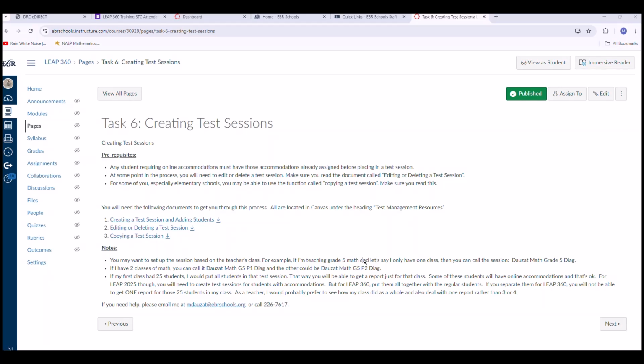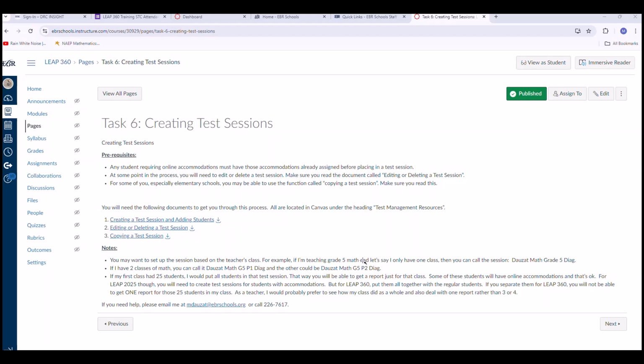And if the teacher has more than one class, you may want to call them Period 1, Period 2, or Hour 1, Hour 2, or Block 1, Block 2, however you do it. All right, so just make sure the teacher is able to see, and you and your principal are able to know, which sessions belong to which teachers.